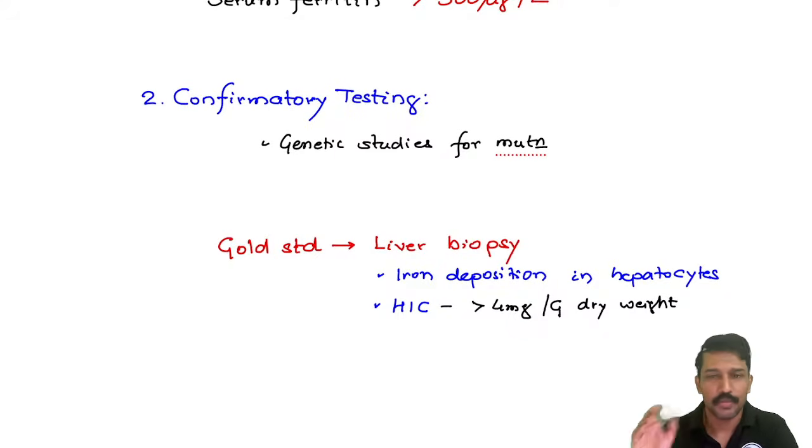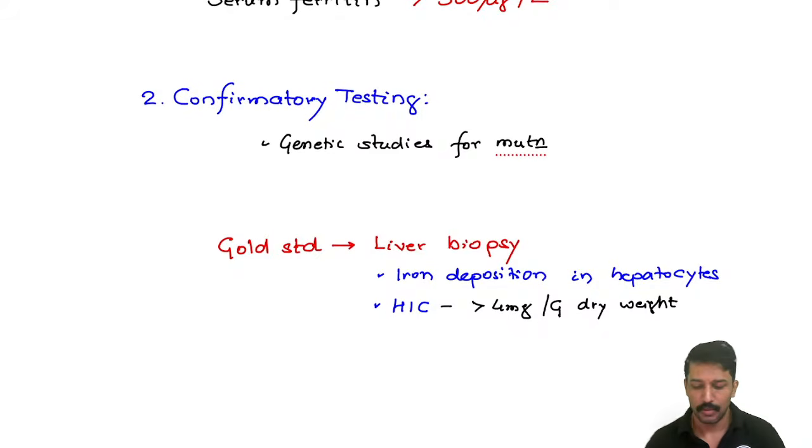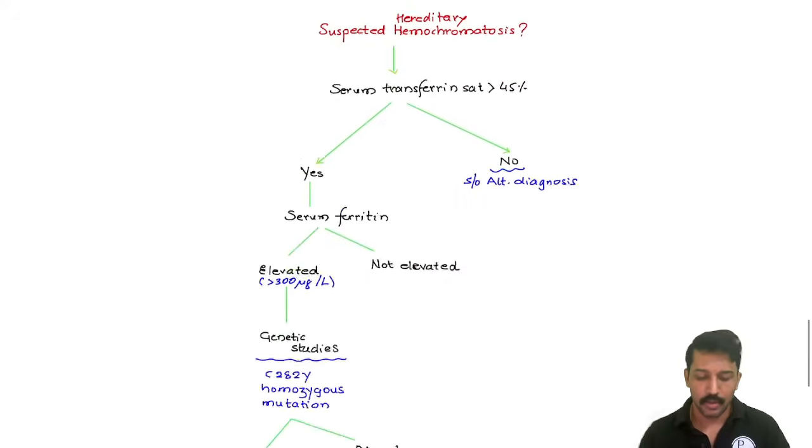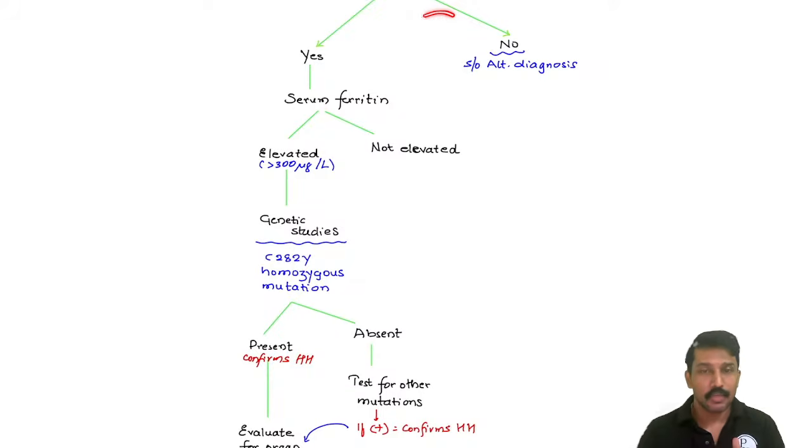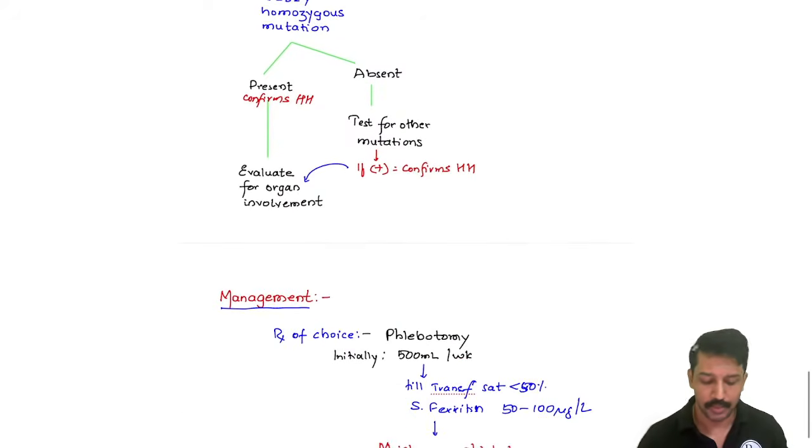We are first making the liver dry, meaning we're getting rid of all the moisture part of it, and then we are looking at how much iron is there in the dry weight of liver. If it is more than 4 milligrams per gram of liver weight, it is high. So quantification of the iron is important for the diagnosis if it is based on the biopsy. Okay, so the same thing that I discussed, I have given you in flowchart form, so that in the MCQs you can take the steps and reach the diagnosis.